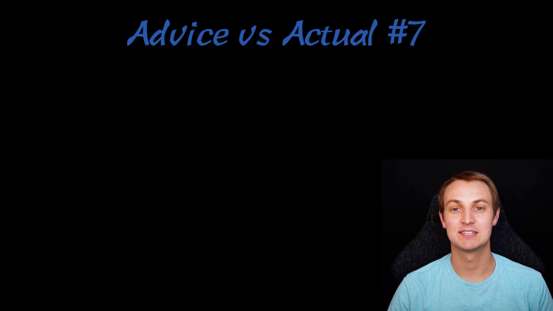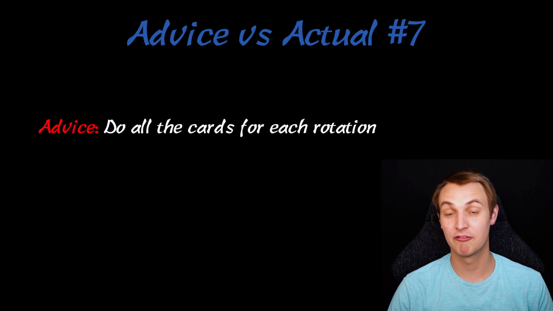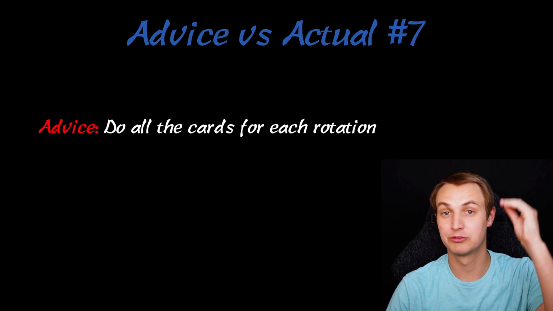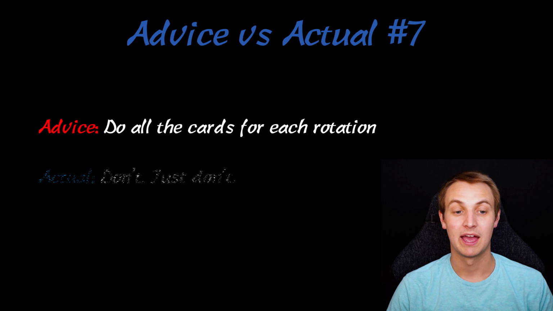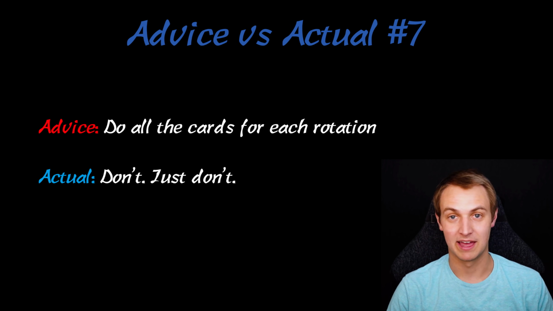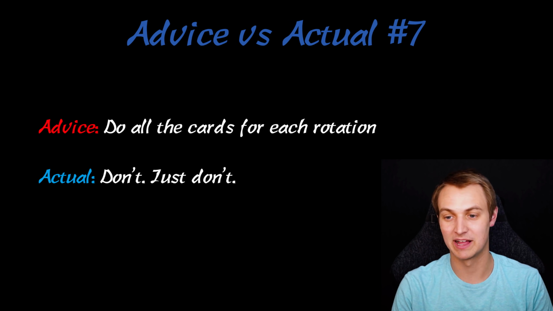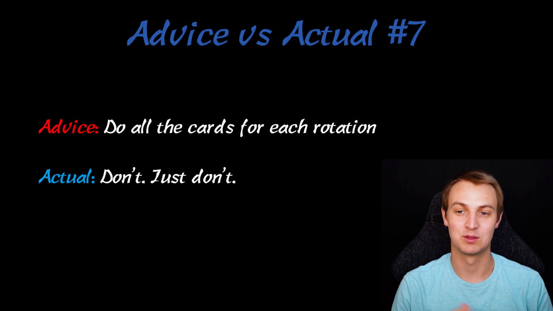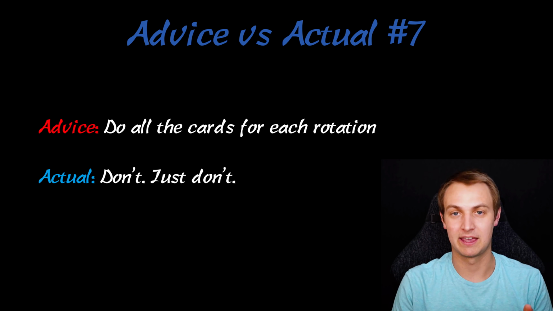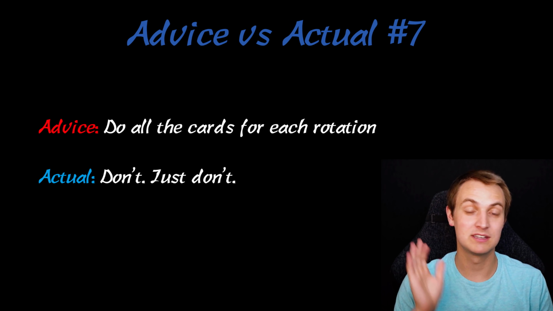Next one here is the advice I got was do every card for all the rotations. Just go through the deck and do all of them. And I didn't, and I would not recommend that. You saw how many I said that I flagged, or I looked at and said I don't need this flashcard, so I flagged it so that I wouldn't have to go back and look at it again and think, do I need to do this? But when you're going through the cards, think, will this help me answer a practice question correctly? If it won't, then just skip it.